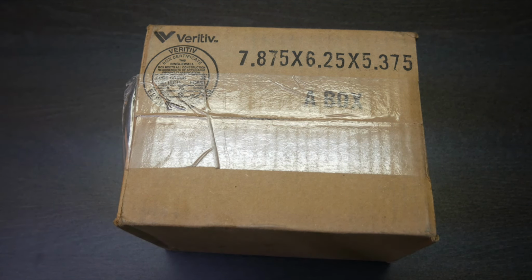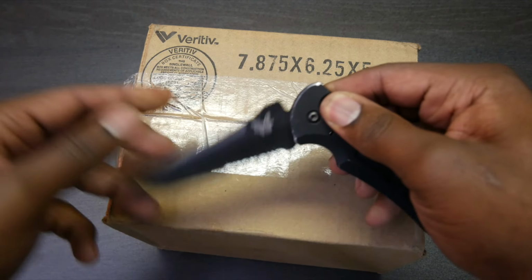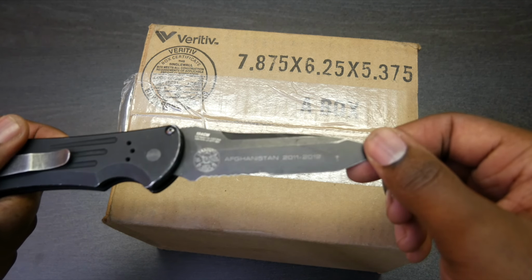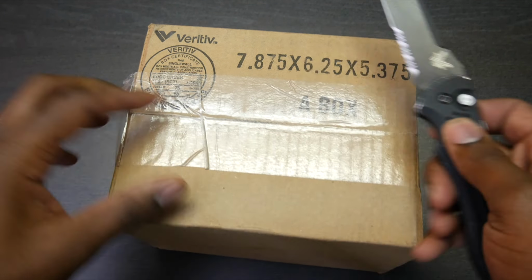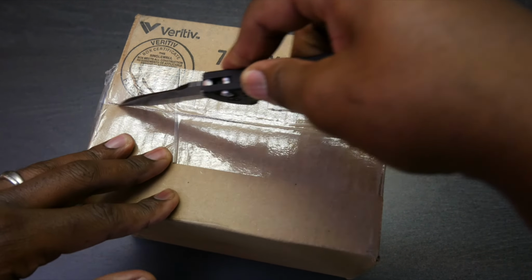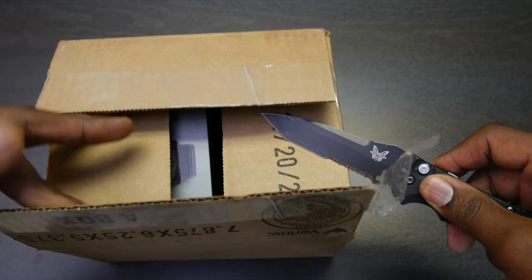So let me grab my handy dandy unboxing knife. It's a special occasion, so this calls for a special knife. This knife was given to me when I was on deployment in Afghanistan, and as you can see, it says Afghanistan 2011 to 2012. So, very sharp knife. I need to sharpen those. I don't think I've ever sharpened this knife. But it's a Benchmade knife, so apparently they're very high quality knives.